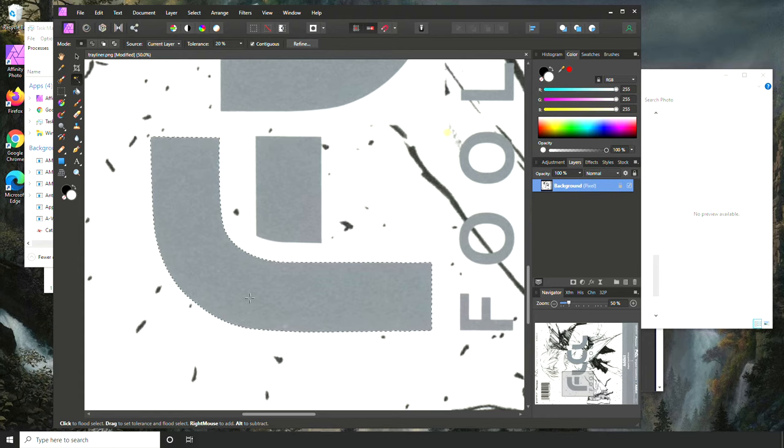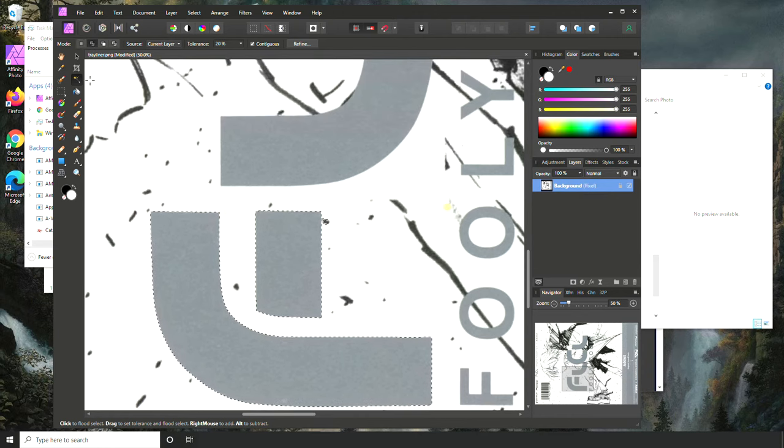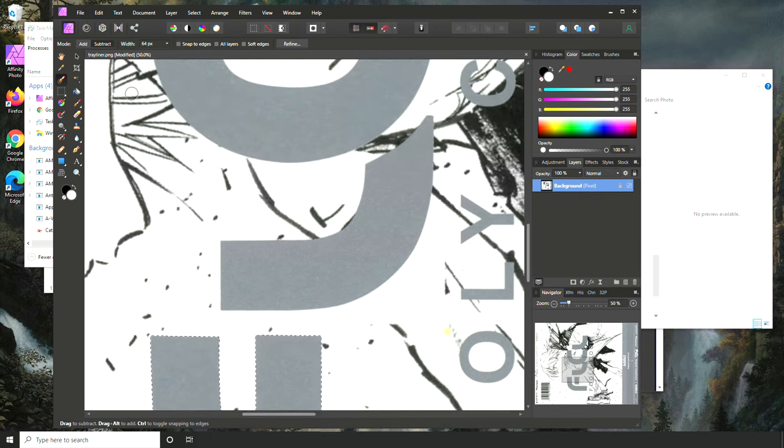I'll say flood select, and I'll select it. And then you go up here and click add, and you can keep adding if you want to get rid of, like here it just accidentally grabbed that. I click the rectangular. You can also do this selection brush and make sure you click subtract. That's because I had snap to edge on. It kind of predicted and filled out the rest of the selection that was similar colors. So there, I'll go back, make sure it's set to add.